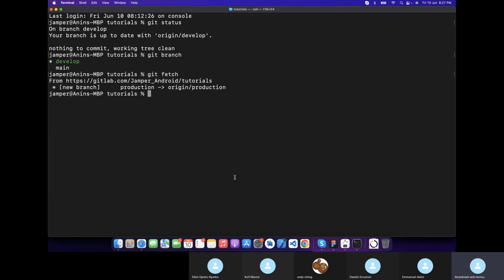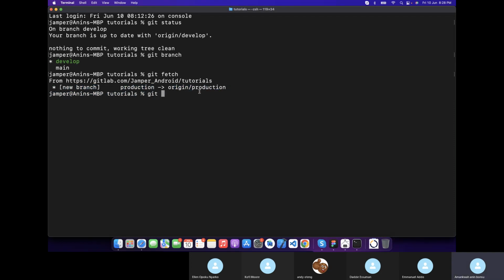When you do git fetch, what it's going to do is fetch all the branches that we don't have on our local machine. Currently, the new branch that it is going to fetch for us is this new branch, which is called production.